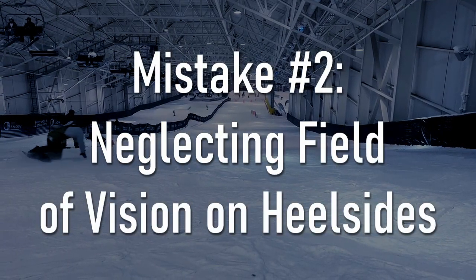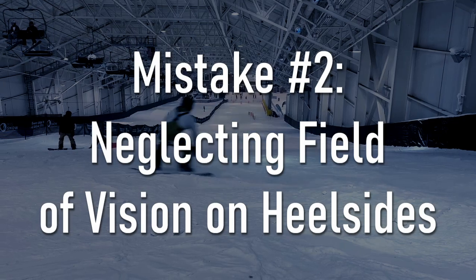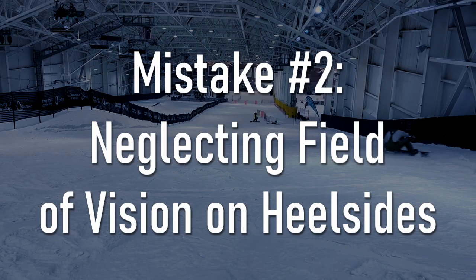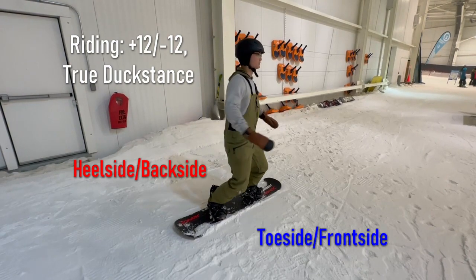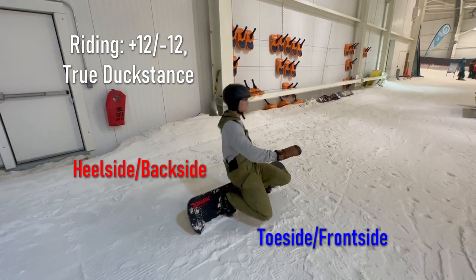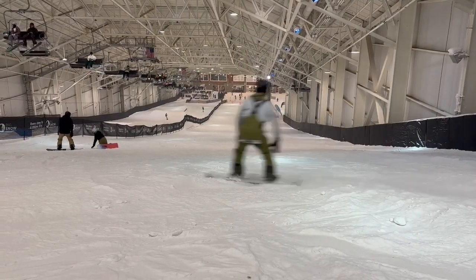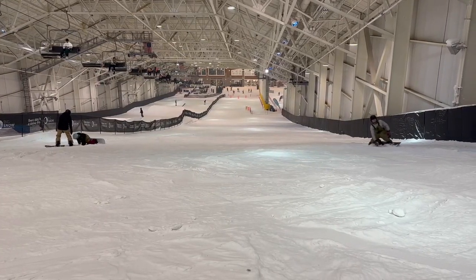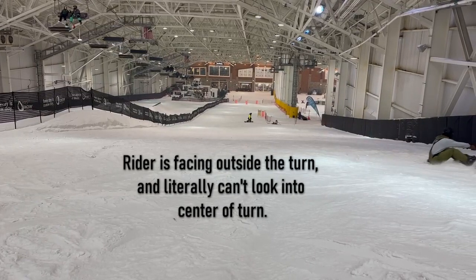The second and most widely overlooked mistake for heelsides is not taking your field of vision into account. I mentioned this earlier, but there's also one more thing to consider when learning heelside U-turns, your field of vision. Let me explain. Since we're duck stanced, meaning we ride facing purely in one direction only, on the toe side, the body is already facing into the center of the turn, allowing the rider to look across the run during the toe side carve to see if anyone's coming or for any potential dangers. However, on the heel side, the rider is facing outside the turn and physically can't turn themselves completely 180 degrees to face the center of the turn.